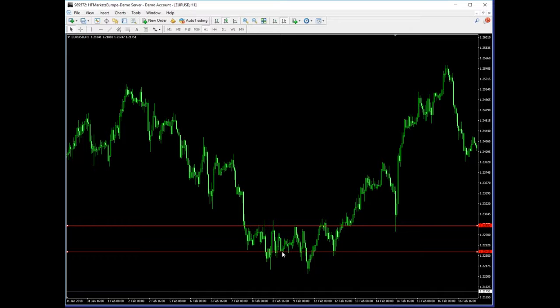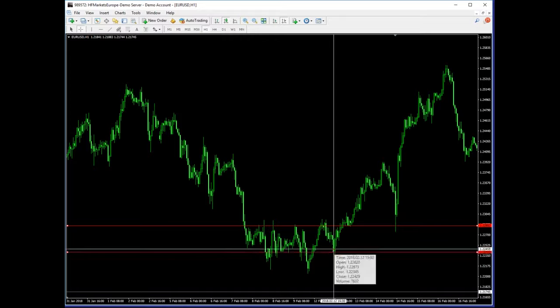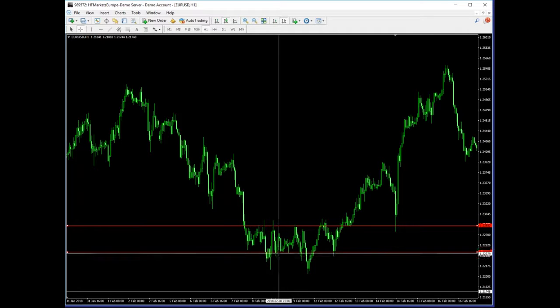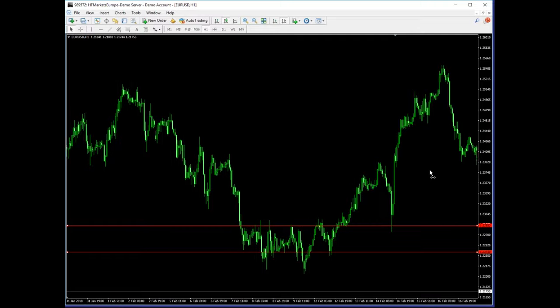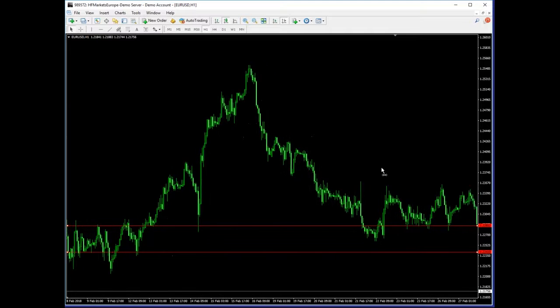So you can just set it visually somewhere in the middle where it makes the most sense. This is how I like to define it, just where the level makes the most sense visually. Okay, so for me, the lower support line makes the most sense and is somewhere in the middle, just considering this point here, considering this bounce, and you can see really heavy indecision here as well. Okay, so let's just take these two support resistance lines first, and let's see how they served in the end of February.